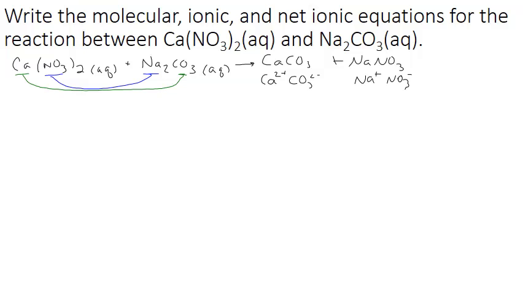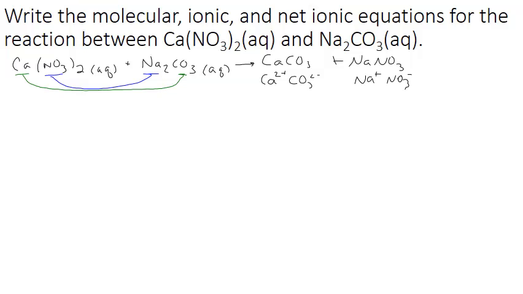Now, just take a second. You might wonder why there were two sodiums and two nitrates on the reactant side. Why didn't I write 2 and 2 as a subscript on the product side? Well, whenever you're doing these kinds of reactions, you need to make sure that you're writing down the actual formula. Even though there were two sodiums on one side, we'll take care of that some other way. We can balance that later. But we don't write it as subscripts because sodium nitrate, the formula for it, doesn't have subscripts of 2's anywhere in it.